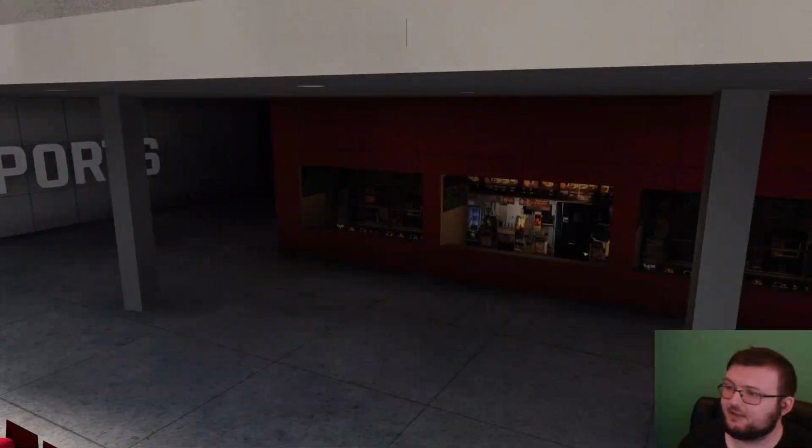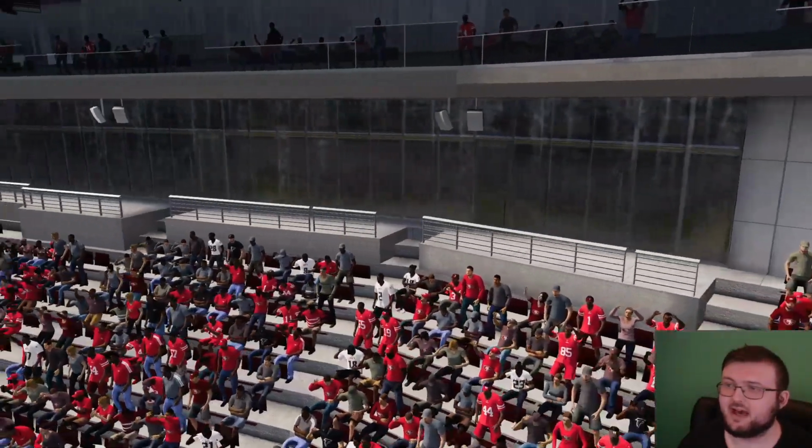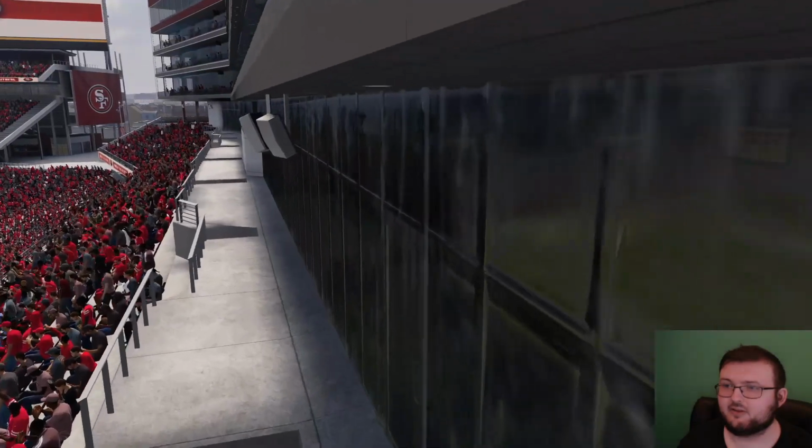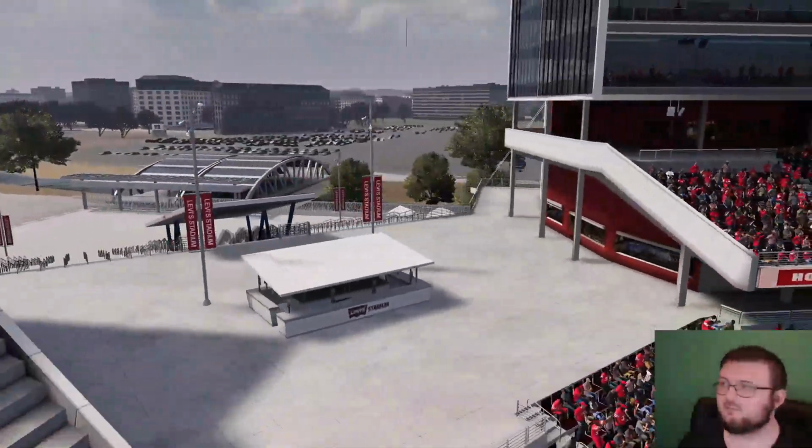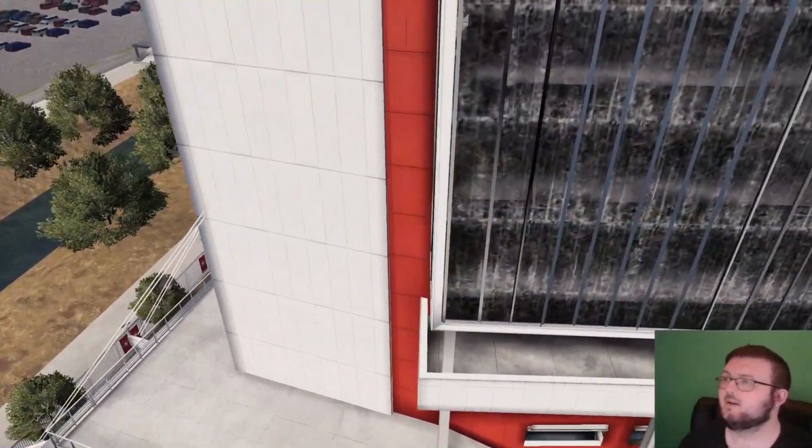So up here we got a little bit more concession stands, it looks like. What do these suites look like? Okay, so they're very bland. Actually, kind of different than most suites we have seen in the past. But how about in here?